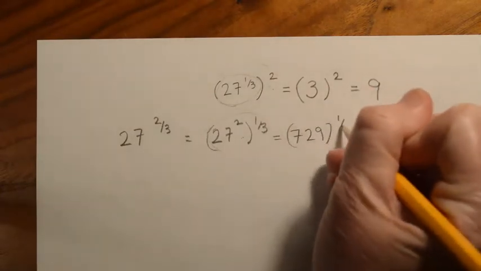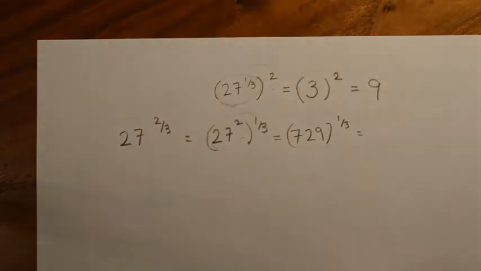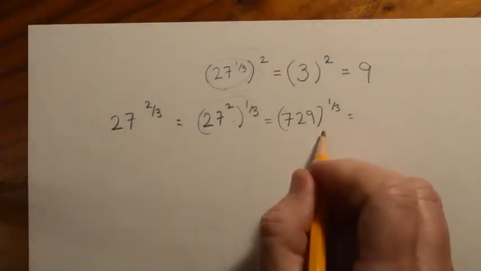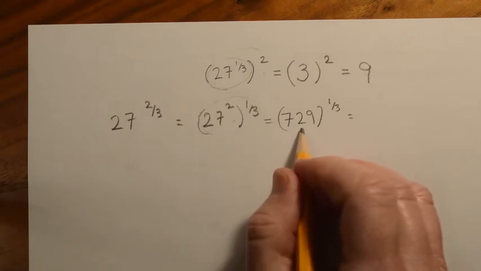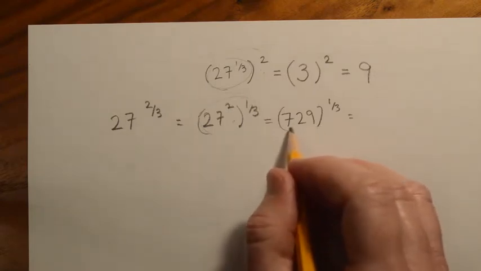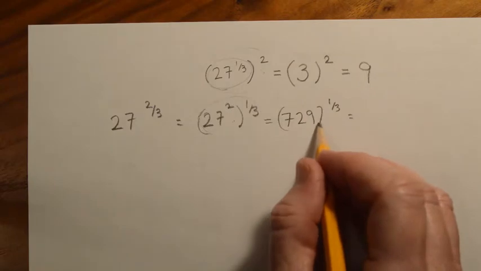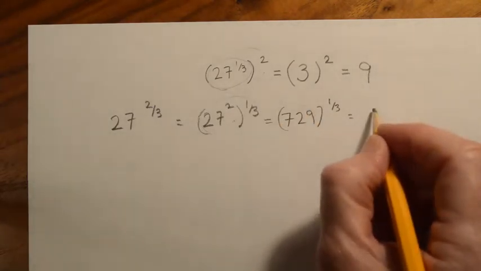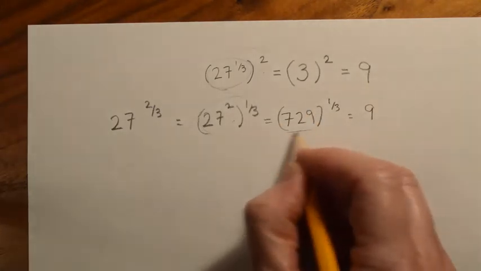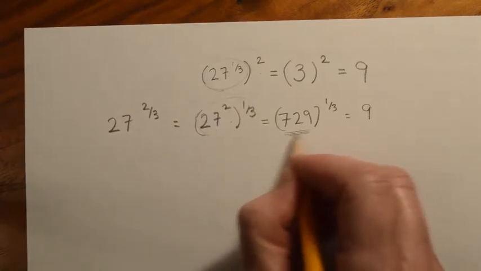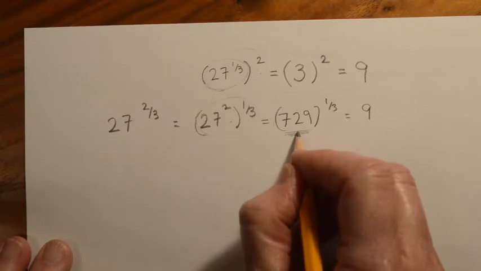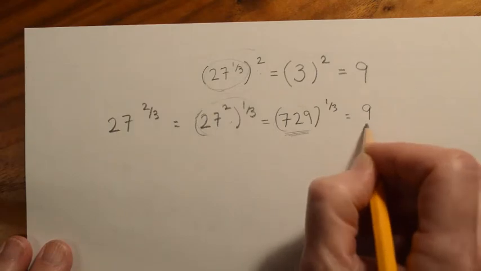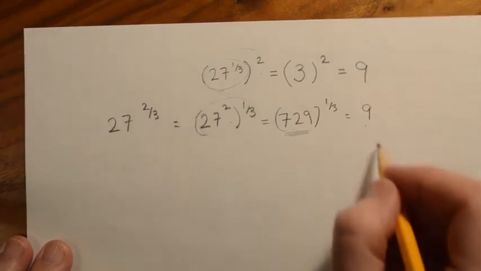And it's then asking me to take the cube root of it. All right, so I don't know how many of you know your cube roots. Again, some of you should know your cube roots from memory work. If you remember your cube roots from memory work, you would remember that the cube root of 729 is 9. However, most people lose their intuition when they get up to numbers this big, and so you might look at that and think, oh my gosh, I have no idea what the cube root of 729 is. It is going to get you the same answer. Either way, you'll get 9 in both cases.